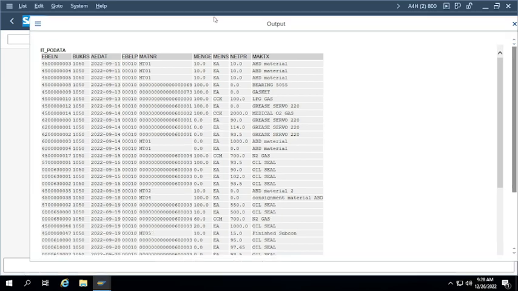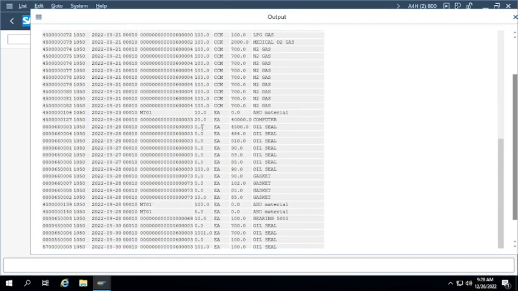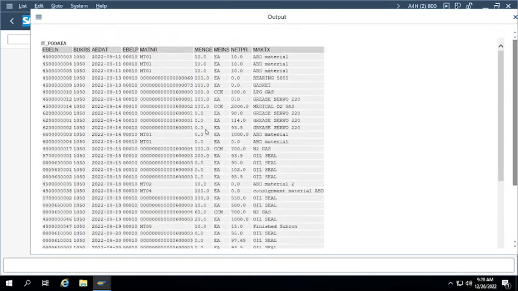I got the data, right? Whatever purchase orders were created between September 1st to September 30th with this company code. So first field is from EKKO, second field is also from EKKO, third is also from EKKO, fourth field from EKPO, fifth field from EKPO. So next three fields also from EKKO. Last field is from MAKT.